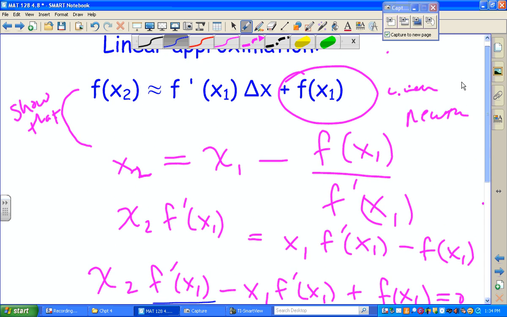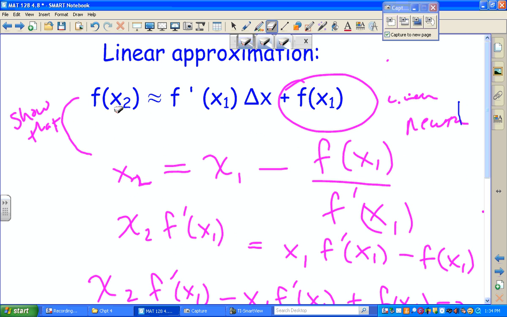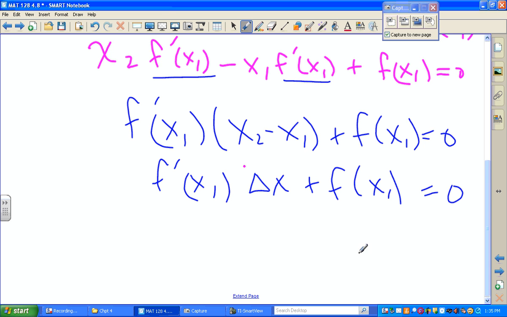Well, that's almost identical to the linear approximation. Some things are shifted around, some things are reused. How is it different than the linear approximation? It equals 0, and the other one equals the function value. Oh, I remember yesterday when I started to do this, and I said, let's approximate the square root of 7. And I started to take off with x squared minus 7. And we said, oh, no. You do f of x equals the square root of x. Remember that? This one you use if you're going to approximate a function value. How can this equal 0, though? What do you approximate with Newton's method?